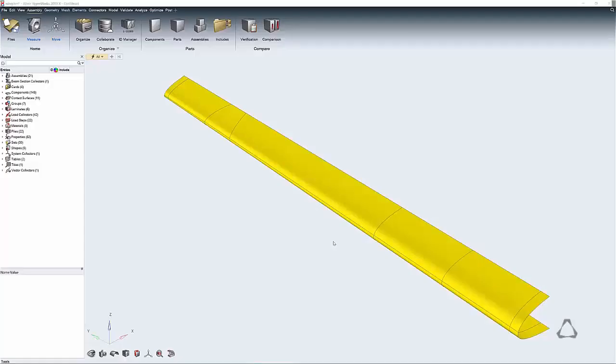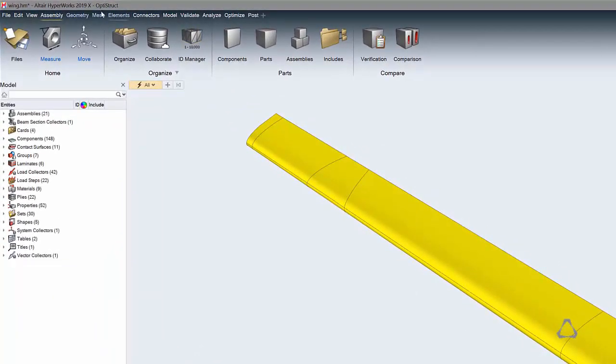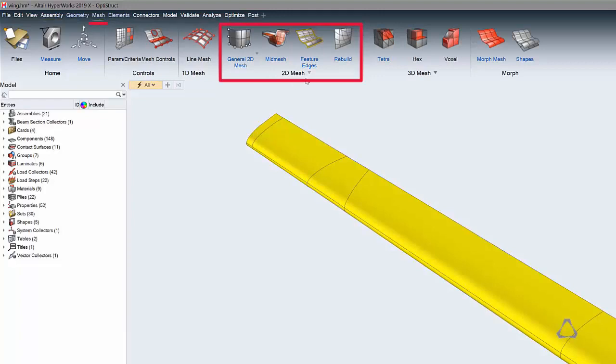Next generation HyperWorks offers access to the same powerful 2D meshing technology found in the Auto Mesh panel. This is available via the Mesh ribbon, 2D Mesh group. Meshing tools are organized based on engineering tasks such as batch mesher, CFD 2D meshing, panel meshing, rigid body meshing, and general 2D meshing. This allows for simplified and streamlined workflows.